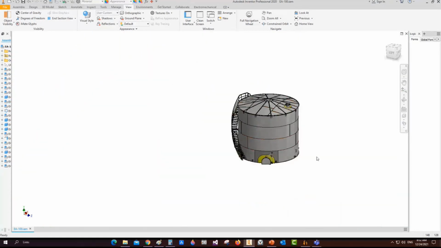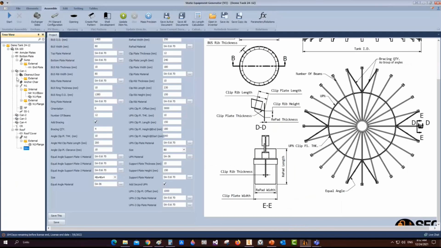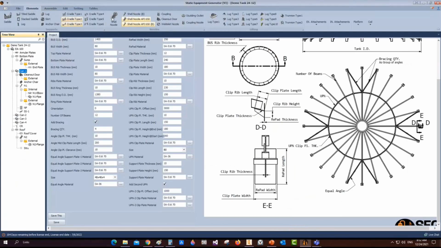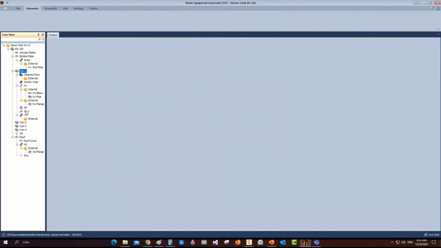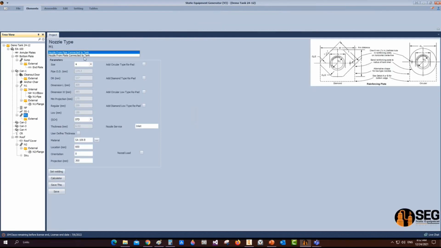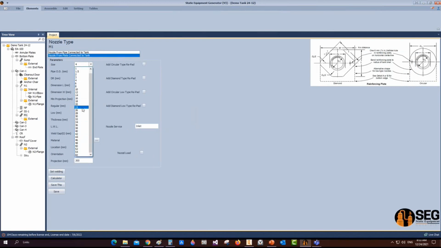Now let's add a manway to SEG. From here, let's open SEG, and from here, let's select CAN 1, and let's select API nozzle. So M1, let's add M1, and from here, let's select the type of this nozzle, if it's from pipe or from blade. Okay, so let's make it from blade, for example. Let's make it 24. Those are the dimensions, and let's make it a low type.